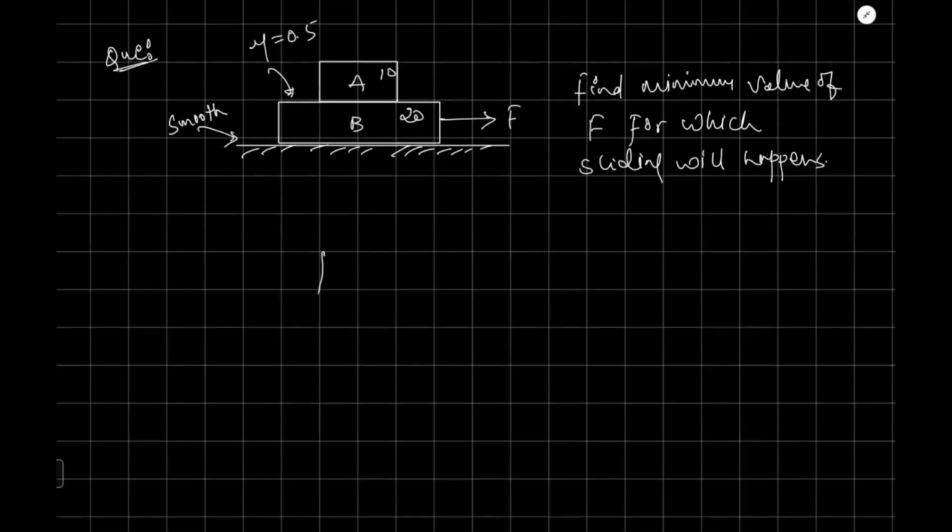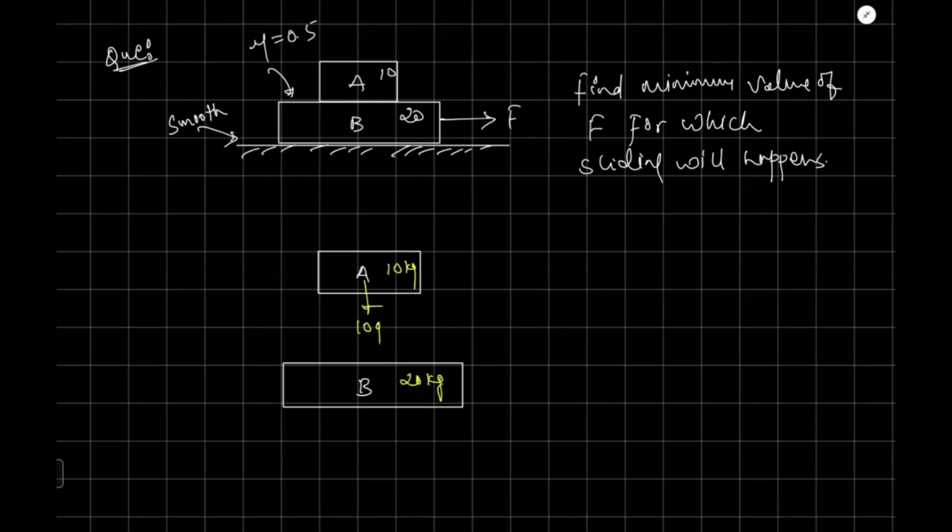So what we'll do, you know what the first method of solving any problem in physics is? Always draw a free body diagram. So this is block A and this is block B, and they have a mass of 10 kg and 20 kg. On this one 10g will act here, that is 100 Newton, and here it will be the normal reaction. And on this block we are applying force in this direction, right? So on this block the friction force should act in this direction, that is your friction, and on the other block the friction force will act in this direction.